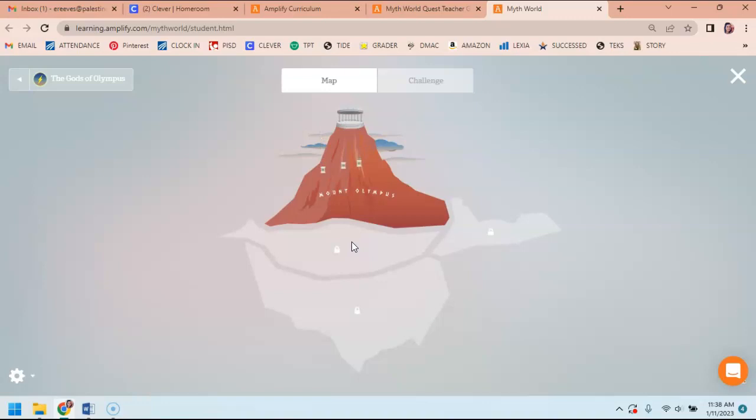So you are going to work on that today, reading each of these stories, searching for the answers in those questions. You're going to be learning about each of the characters, finding out who they are, what they did, how they're related, how they're connected. And you should finish at least the front page of Myth World today and the end of Myth World tomorrow. I will be back tomorrow. But this just kind of tells you a heads up on each of these.